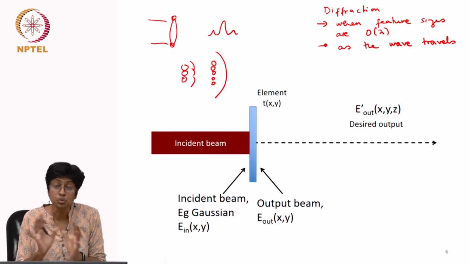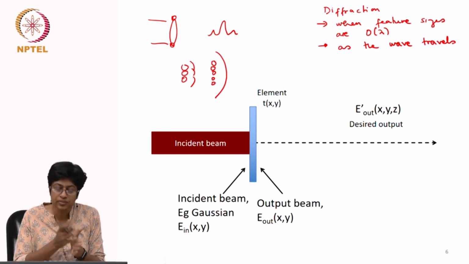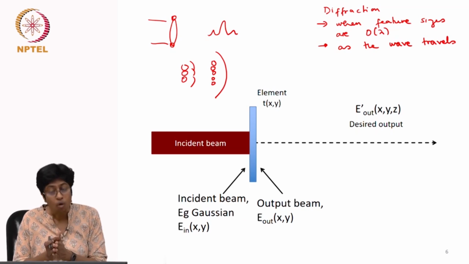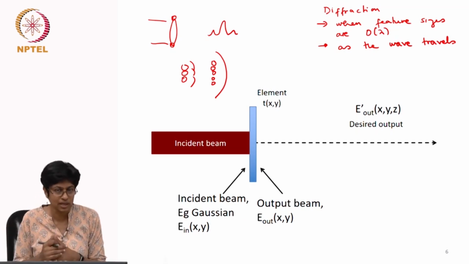So you have two ways you can consider diffraction happening. It can be just because of the interaction of light with certain sized elements, or it can be just the very travel of the wave that is causing diffraction.